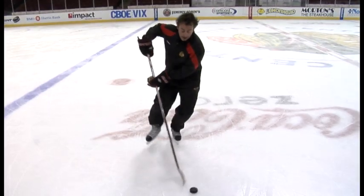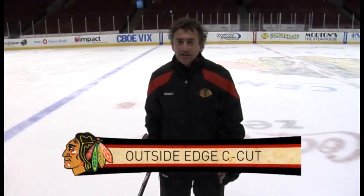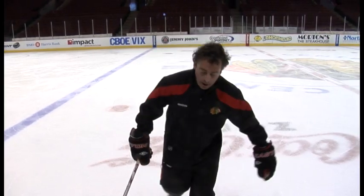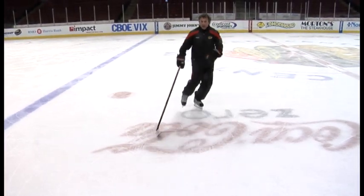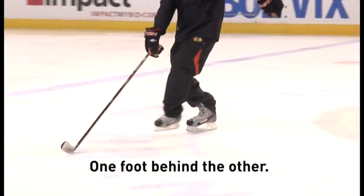Now we walking backward, working on an outside edge C cut, walking backwards. The exercise that we just did was one foot in front of the other. Now we're doing one foot behind the other. Start off just walking backwards, and then turn your hips, use your outside edge.